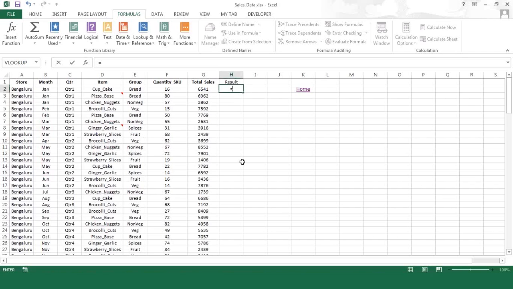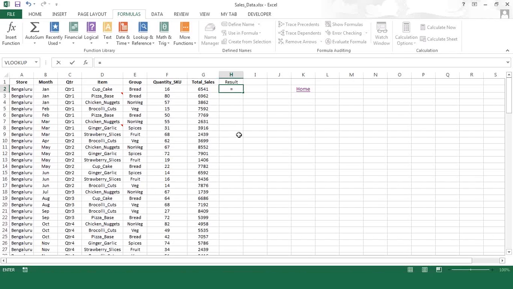So I told you that there are different ways of introducing a condition into a cell. So right now we will be checking that. The IF condition actually has three parts. First is the test that we are going to perform. Second is what you want Excel to do if the condition is true. And third is what you want Excel to do if the condition is false. So those things are there.